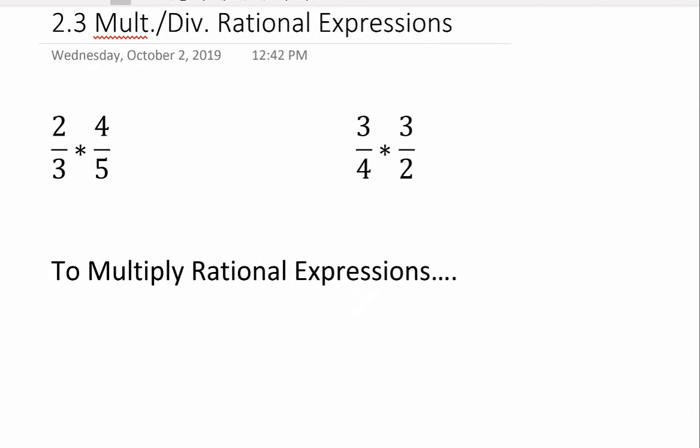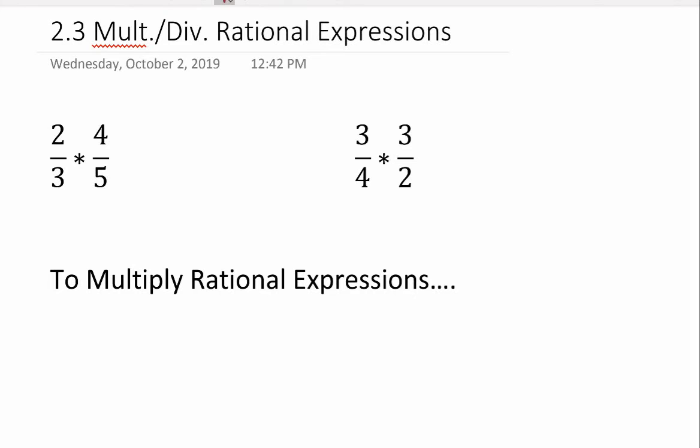So let's start by reviewing how we would deal with just basic fraction multiplication. If we go back to 4th grade real quick, we'll remember if we multiply fractions, all we really need to do is multiply across the top and across the bottom. So we just multiply the numerators, multiply the denominators, and there's our product. Simplify if we can, always simplify if we can. But that's all. Multiply the numerators, multiply the denominators. So another simple example here: 3/4 times 3/2 would be 9/8.